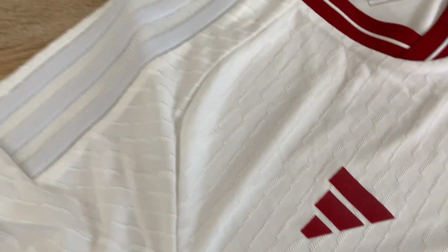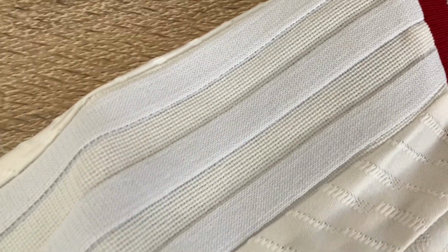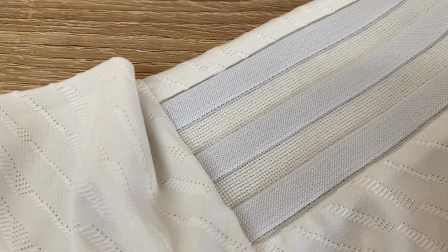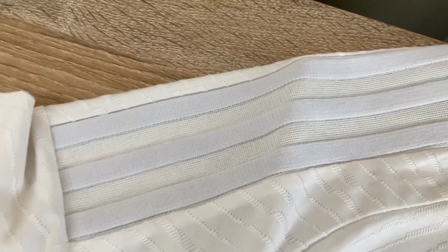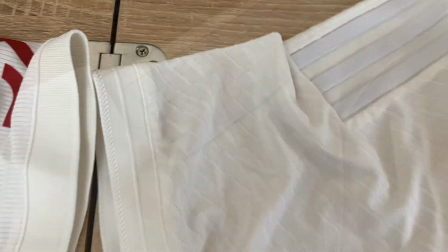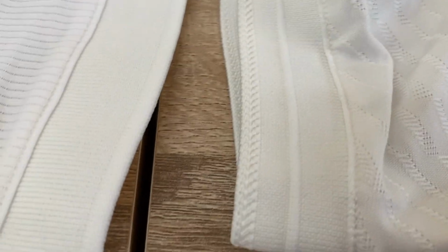There's a big difference between the cuffs, which I'll show in a moment. But first, let's get in on that. This is the authentic, of course, which just looks so much nicer, cleaner, and is a whole segment rather than each individual stitched on stripe. And then let's get into the cuff differences, which is right there.